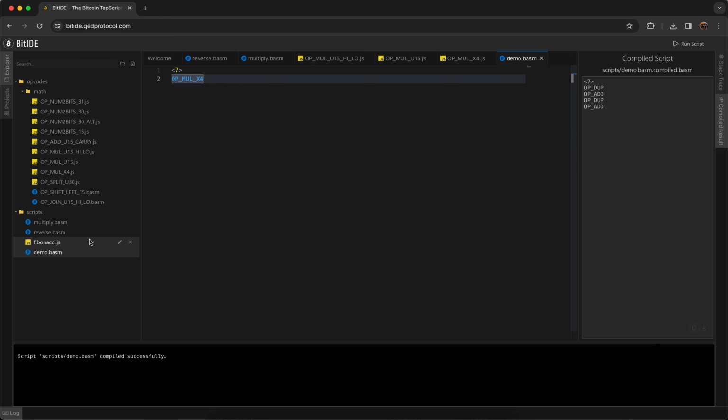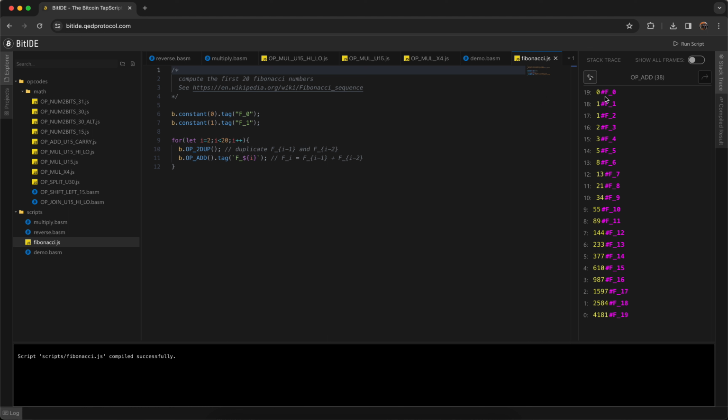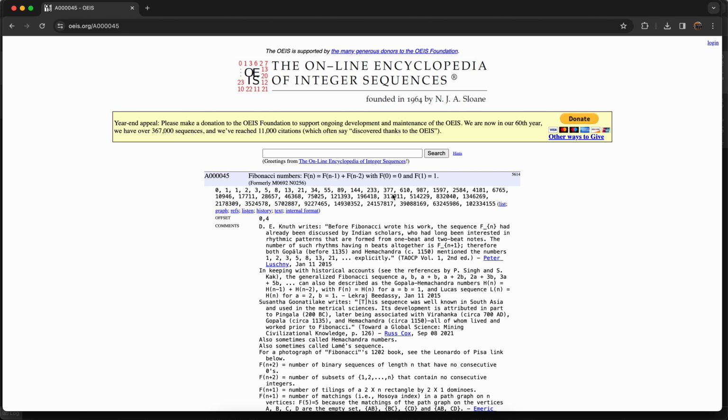So it's quite cool. Now, we also can have scripts that are written in JavaScript. So we can make these cool programmatic scripts using JavaScript macros. And over here, we're computing the first 20 Fibonacci numbers. Oop, 20, not 21. So let's go ahead and run it and see what we get. So it's saying the f of 19, or the 19th Fibonacci number, is 4181. Let's see. Is it in fact that? Well, it looks like it is.